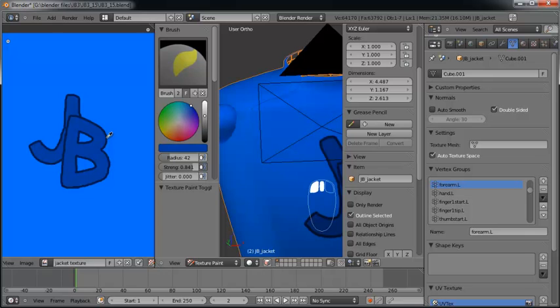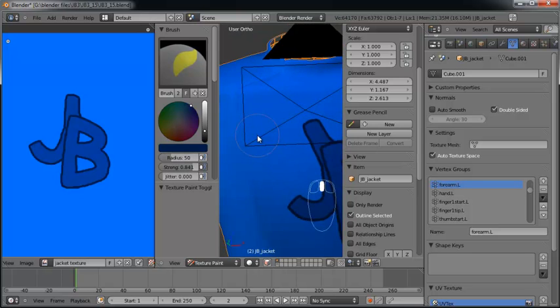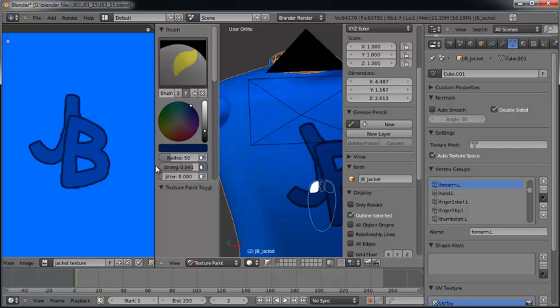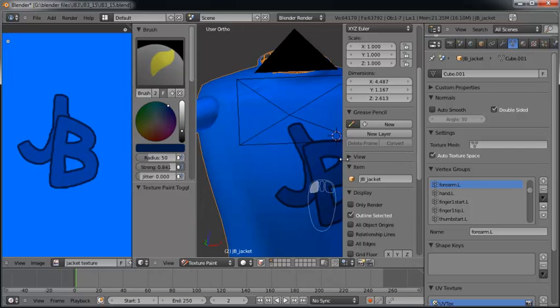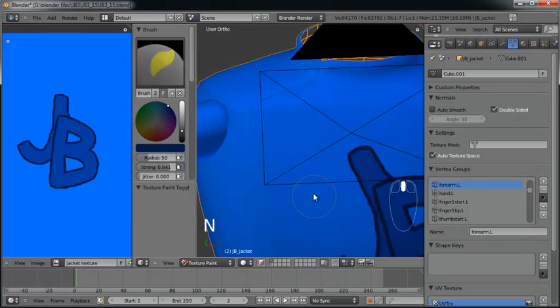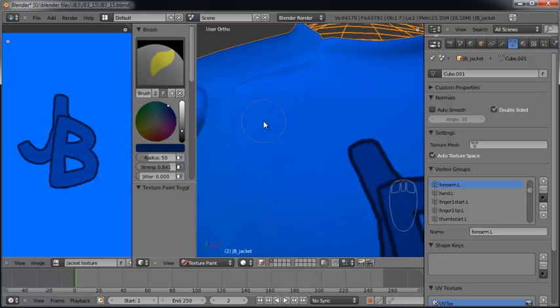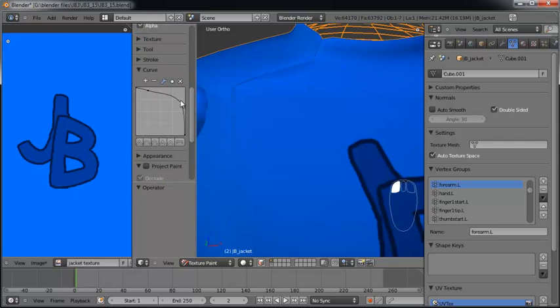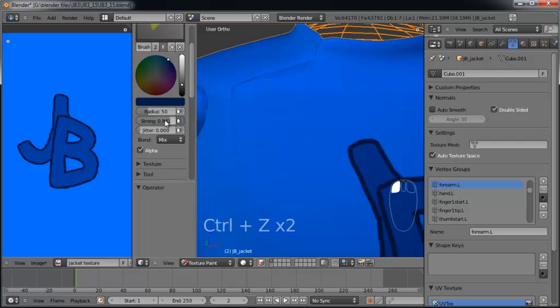I'll kind of do a little shortcut here so we don't have to actually trace around it. Let's make our radius 50. Okay. And let's get that window over, just to hide that window. I need it right now. Let's just come in here and this dot actually... Let's increase our curve to get a more sharp falloff. Okay, so now we'll just dot. A little too big. 30. There we go. Make it right there.